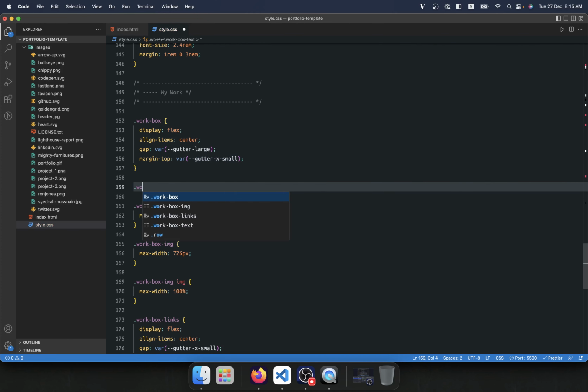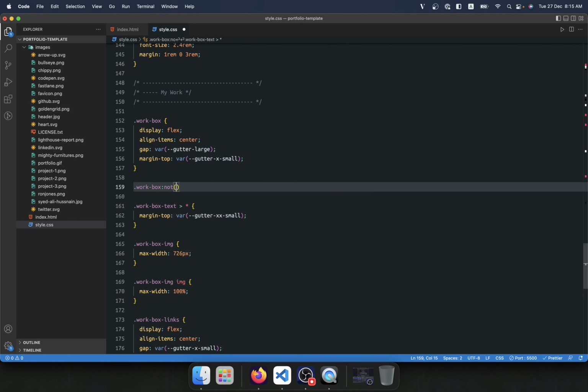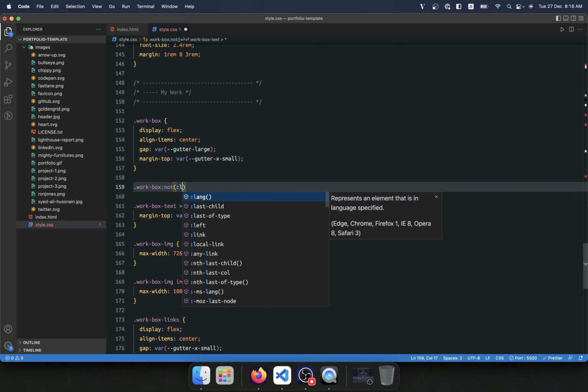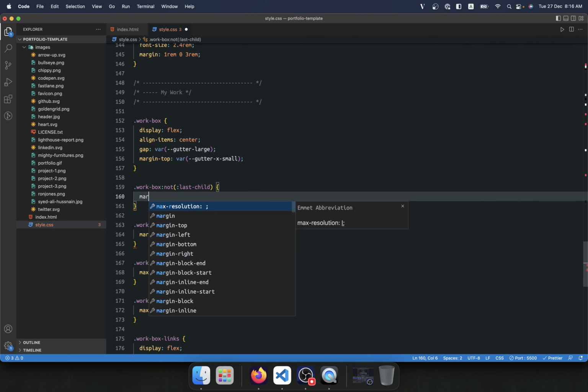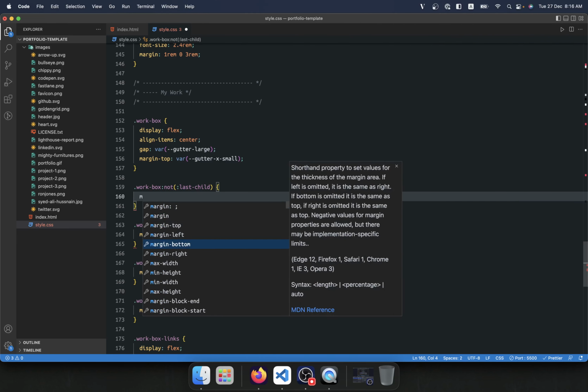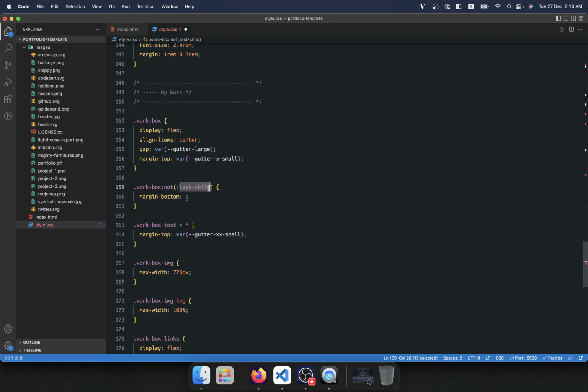So I'll say select all the work boxes, and I'm gonna use the negation selector. So here I'm saying select all the boxes except the last one, and here I'm gonna apply margin bottom.